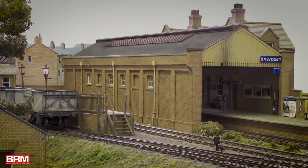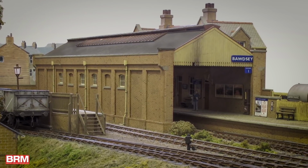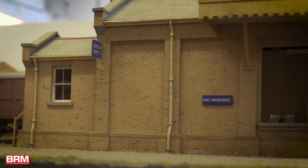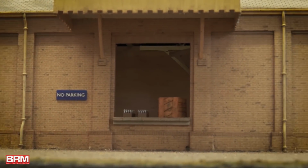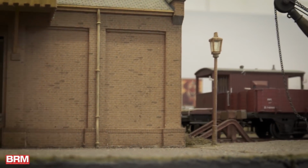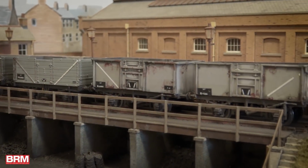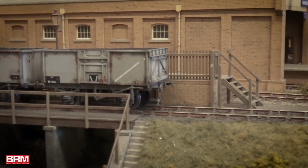The war years there was very little development, so the line and the branch infrastructure etc. pretty much would have stayed as per the 1930s right the way into the 1950s. Before then we started to get Beeching and the effects of that, branch line closures etc. The changes I've made to the layout have been minimal, partly because of that era, very little change. I didn't want to change anything of Chris's work to any great degree because it is such fine work.